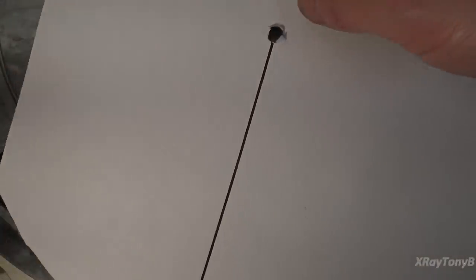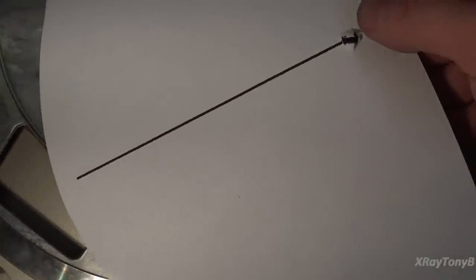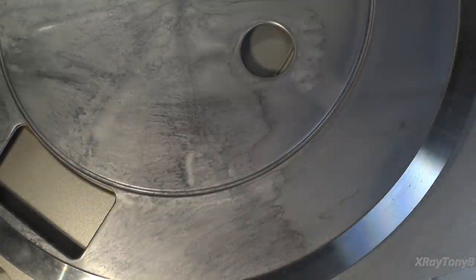So essentially that's it. The cartridge is lined up. Now there's a couple different ways to do this. The line I'm showing you is a very easy way to do it. You can take a Sharpie pen and a sheet of paper and draw a line on it, and that will work.